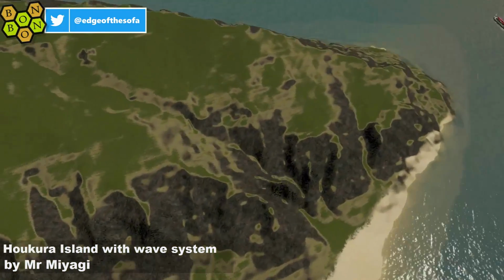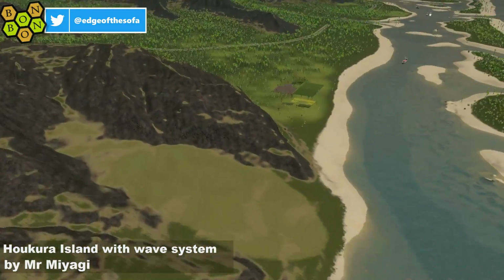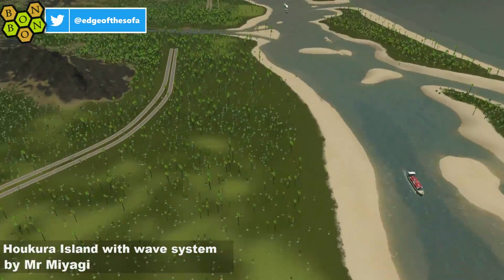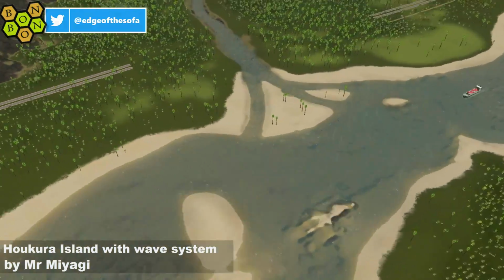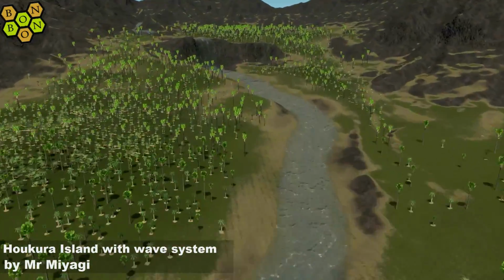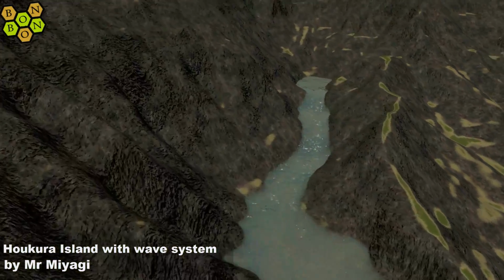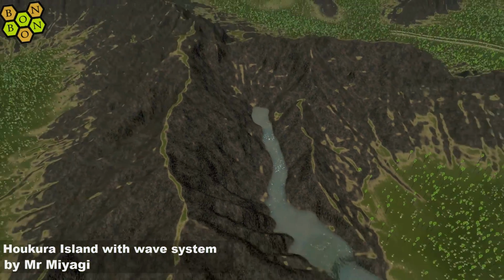So I guess that's Mr. Miyagi's excuse. Coastlines, some of it's rugged, some of it's smooth, past the fields. They're not in the map, by the way. We've got another little river delta here. Now this water source is a little bit more believable. Up a waterfall first of all, and another little waterfall. And then up here, now I'm more inclined to believe that.